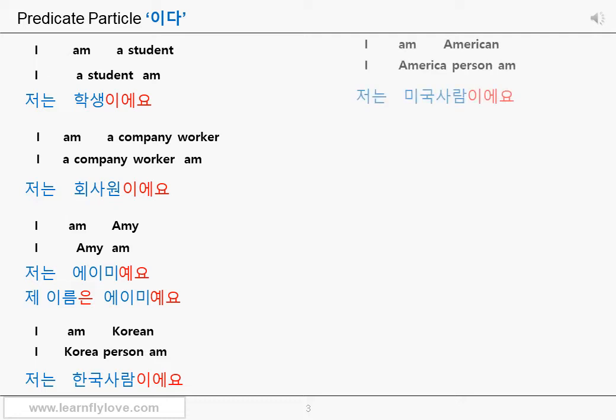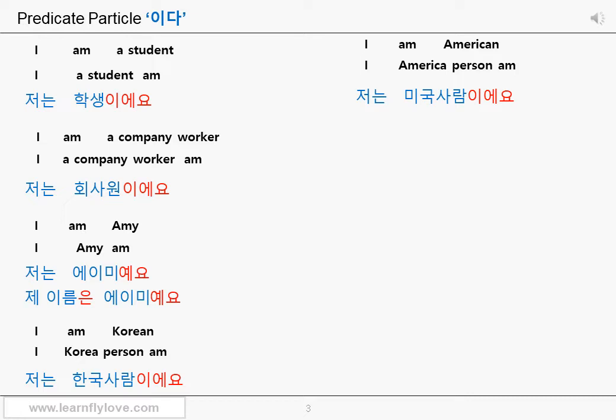Next example. I am American. We have a Korean name for the United States of America. It's 미국. In fact, 미국 is from Chinese language. We tend to have a Korean or a Chinese character-based name for a country that Korea has had a relatively longer relationship with. For example, we don't use a Chinese character-based name for countries like the Netherlands or Russia anymore.